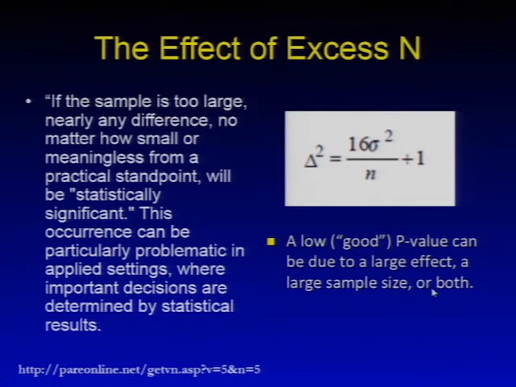And so a really low p-value, or what we would call a good p-value, can be due to there being a big effect or simply just having a lot of samples. This is where you have to use your clinical judgment and say, okay, perhaps that weight difference of 0.1 kilograms, even though it's statistically significant, doesn't really matter in the grand scheme of things.